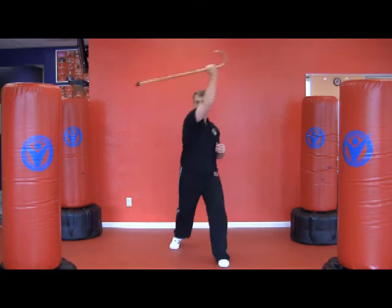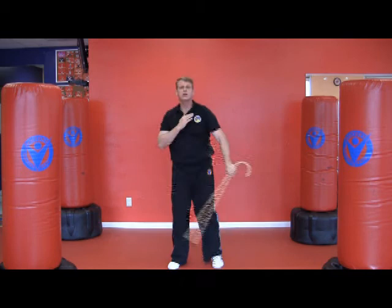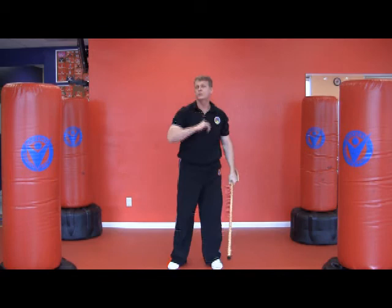Okay, change hands, and ready, go. The idea is from here, you can be set up to do a strike, just deflect and run away. Whatever you feel in the moment you want to do.